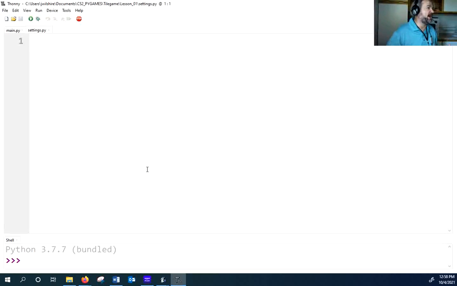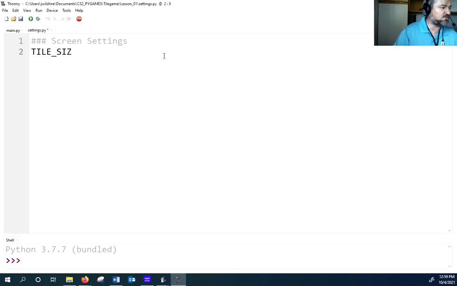Instead of making a class inside our main that had our settings like we did before, we're going to have lots of settings by the time we're done. We're just going to put it all in one place. So let's take a look at some of the settings, and whenever we need to make them, we'll just enlarge them. The first thing I want to put in my settings, I'll make a comment, is going to be my screen settings.